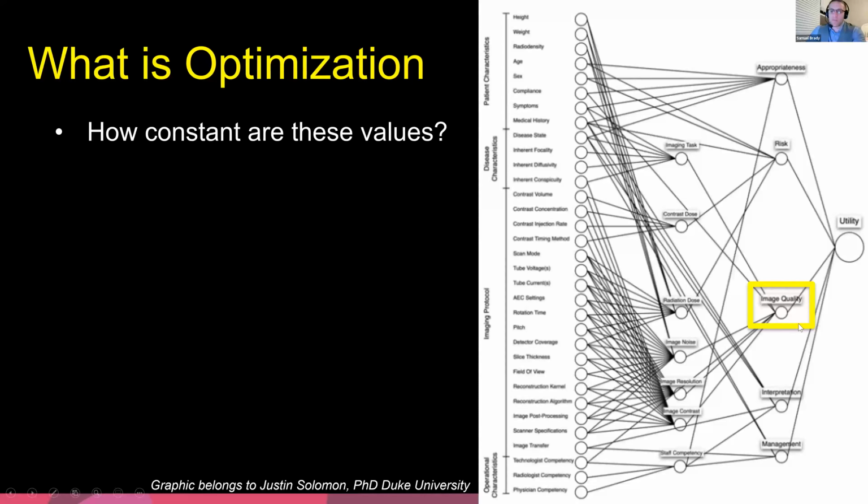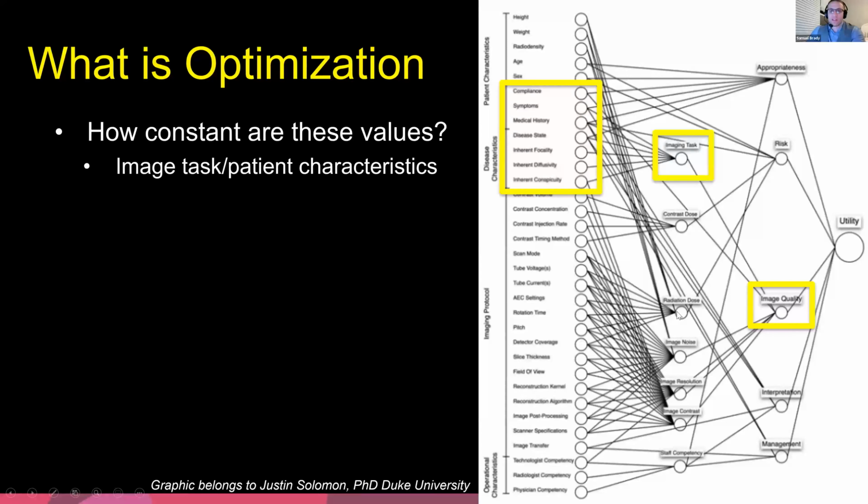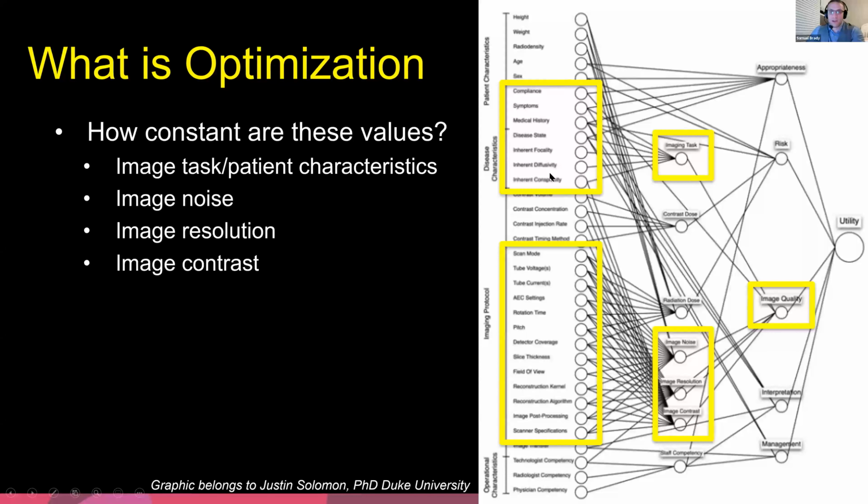We have obviously split up the two talks today. We're going to start with image quality, and then later we'll talk about dose. But you can see that image quality is only a small subsection of the optimization program. And obviously radiation dose is another one, actually an even smaller subsection, radiation dose being right here. So we went over the idea that we needed to optimize all of these values here. These are all the values that are directly connected to image quality.